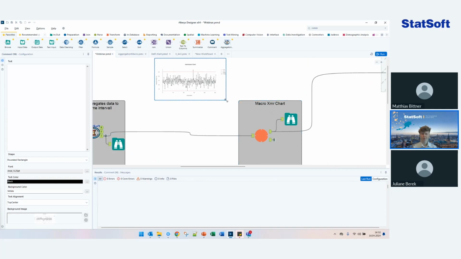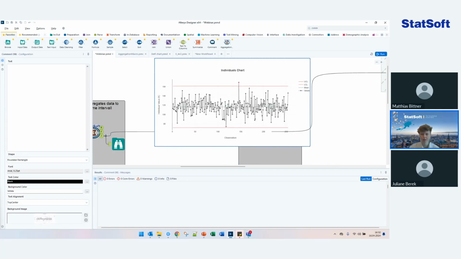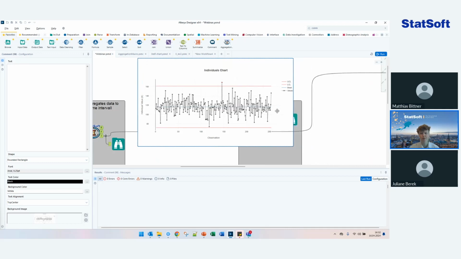XMR chart approach. I will just take this picture, make it a little bit bigger for you to see. You don't need to see the details, but the XMR chart stands for X individual and MR moving range, and it will calculate the average of the values and the average of the moving range, or the change between the time points, how much the value changed, and will calculate on that base the control limits.